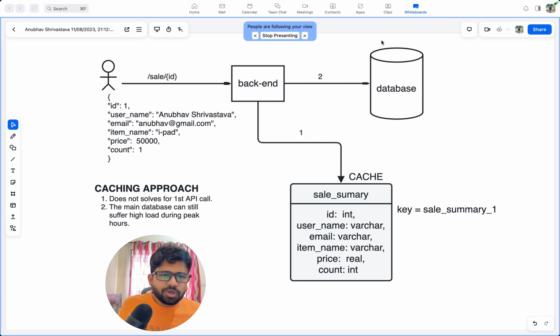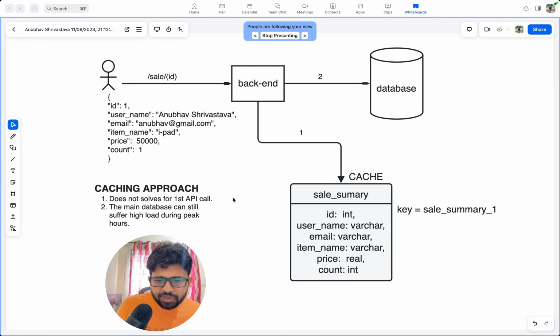And yeah, you could end up in a scenario where your database can go down, and your database is supposed to be sacred. It should not go down because of lots of requests. During the peak hours, if there are many people who want to get the data about their sale, all the requests will go to the database because the cache miss will happen, and your system can go down. So it solves a problem to a certain extent, but it does not fully solve the problem.